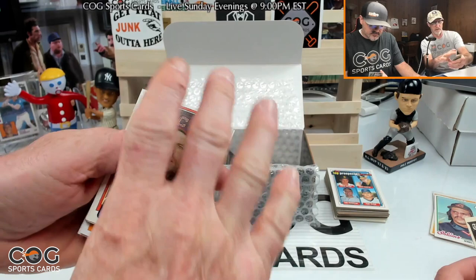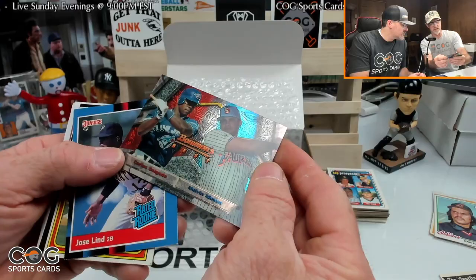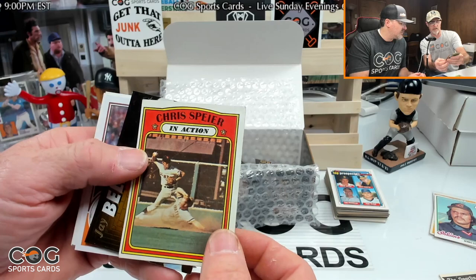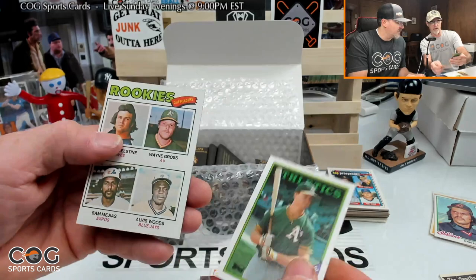Older stuff. Oh, look at that. Cool. 59 Marshall. Very cool. Yes. Give us. Leaves. Oh, cool. 72. Bell. Matthews. Cool. Player. Guerrero. Straight up 90s looking. Hey, McGuire. Woke up. Oh! So close. That would have been cool. That would have been real nice.